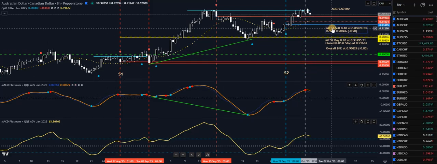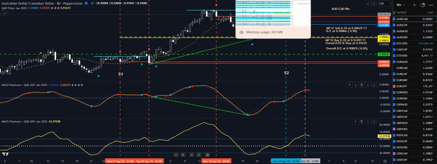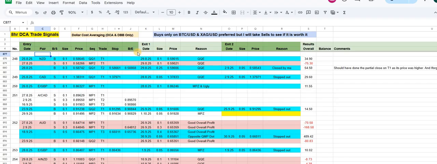So it's all a bit messy. Read my notes, pause the video, have a look at the spreadsheet. I think it was actually set up on the AUDCAD. So yeah, here's the AUDCAD, sell, sell, sell. There's that buy I took, small profit, $14.50. There's the second buy in there, so already closed half, can't lose on that. So it's just a matter of getting rid of these sells, getting another sell in there.